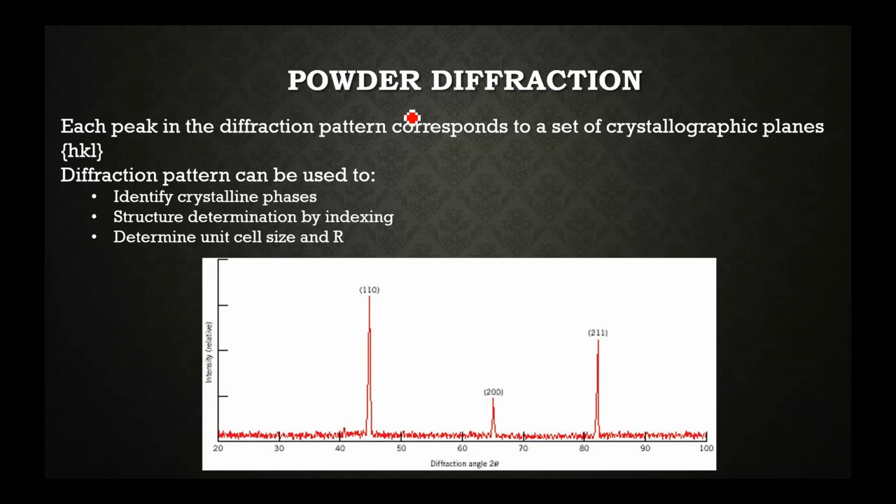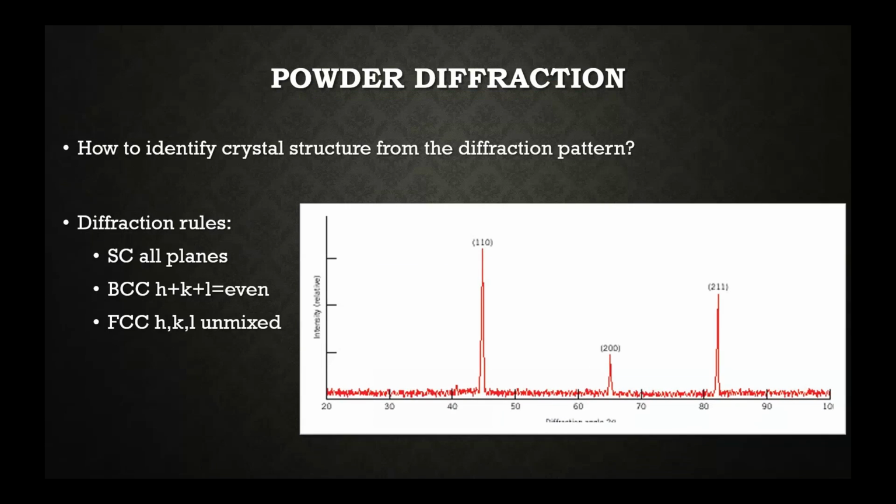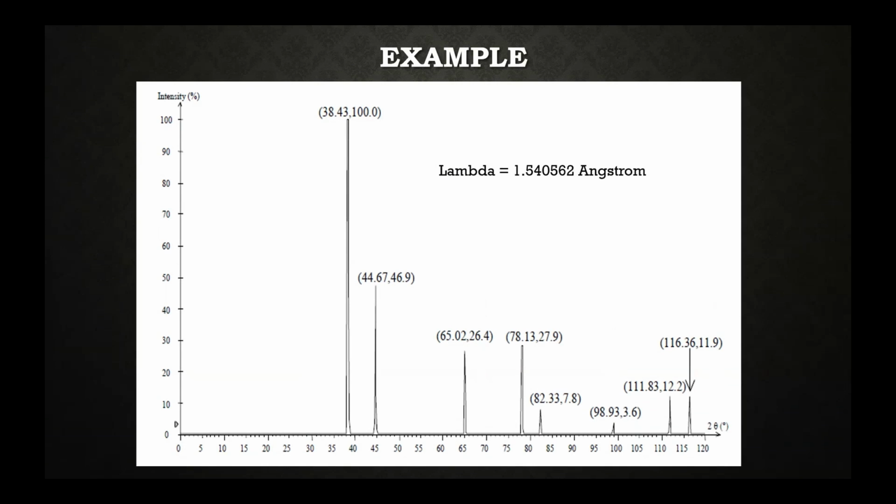We'll look at an X-ray diffraction plot for powder diffraction. The plot would be such that you will not have the Miller indices marked for your peaks. You'll have a plot, and we'll try to solve out that X-ray diffraction plot in order to identify the Miller indices, the crystal structure, the lattice parameter, the atomic radius, and the element itself. So this is basically the X-ray diffraction plot that you'll have to be working on.